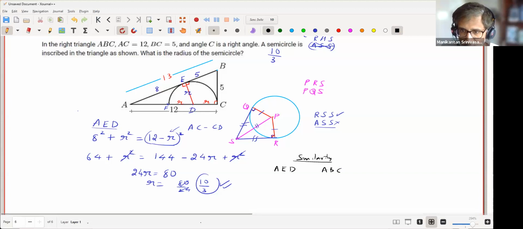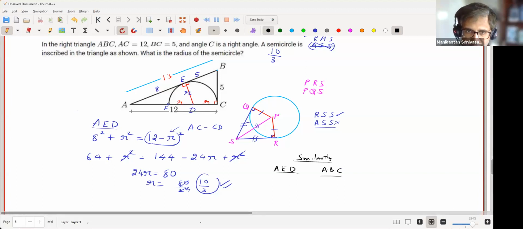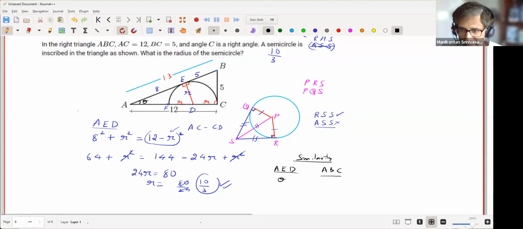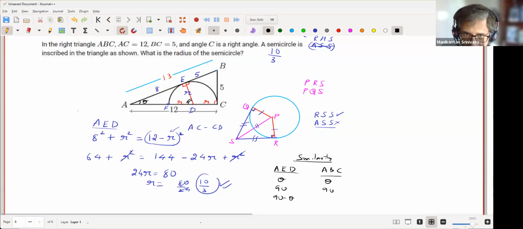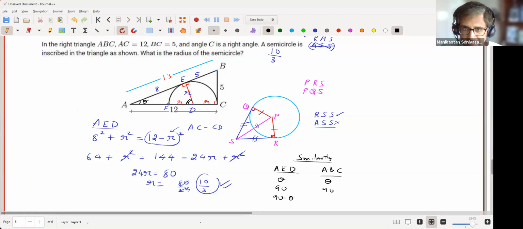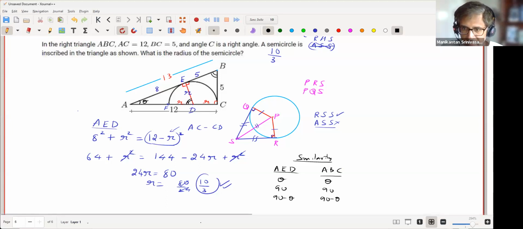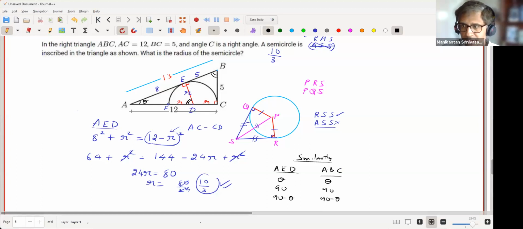Okay, so let's see what is common. We have that angle A is common to both, which is theta in both. There's a 90 here and a 90 here as well. So obviously the third one should match, 90 minus theta. Since there's too much clutter, I'll just mark it with a double mark. And then the 90 minus theta in this case would be this 90 minus theta. Right. So all of you with me on this one?